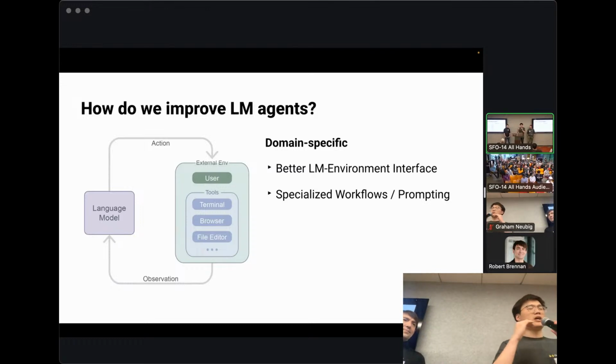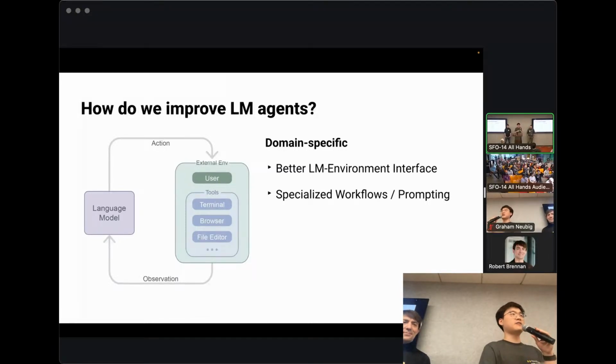So I think what most people are doing today is designing better tools for the language model to use. For example, if it's a file editor, I should add enough reminders so that the agent knows how to properly use this file editor and avoid bad cases. As well as designing specialized workflows. For example, I want to solve GitHub issues really, really well, so I wrote a 10-paragraph prompt about things you should do and things you should avoid, so that the agent really excels at a certain task.